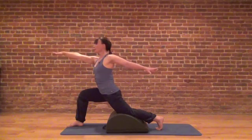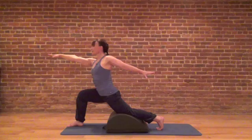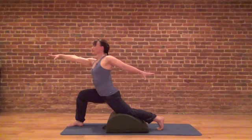Now inhale here and exhale, gazing out and over that middle finger, making sure that you're not overshooting your toes by your knee. Inhale here and exhale, stretch it a little bit further. That's it. Inhale and exhale.